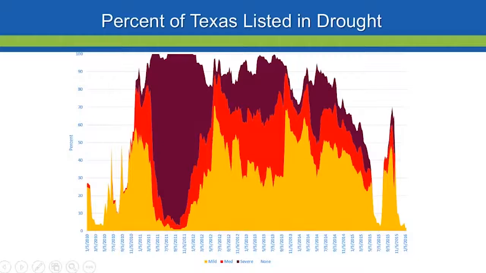The term for this was a flash drought. It was very significant. Now, if you look at the flow records, it does not show this drought because all the reservoirs were full. So a lot of the state went back into drought conditions while these rivers were full to the top of the levee, as the Corps of Engineers and the lake owners were releasing that water out of the reservoir. So it's interesting how you can look at precipitation and drought, and it doesn't always tie to the gauge record.